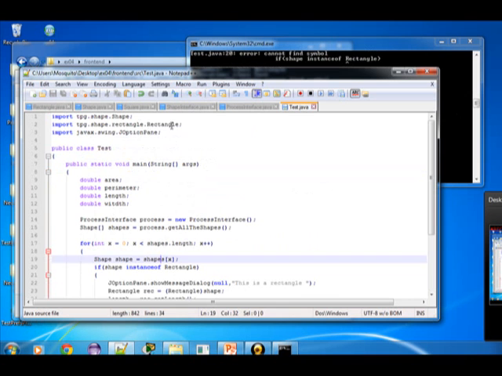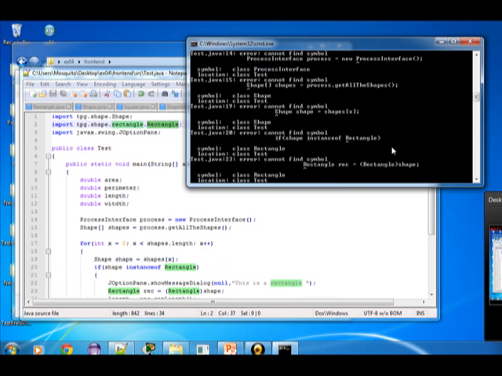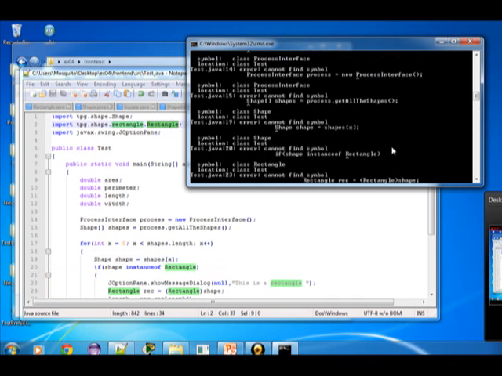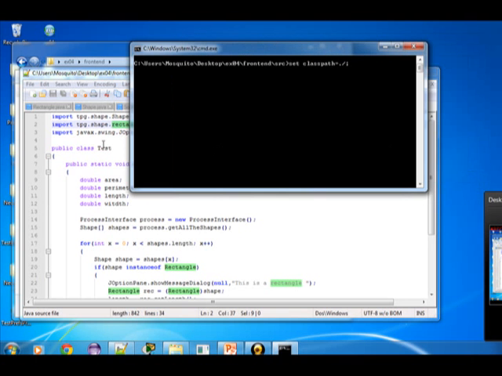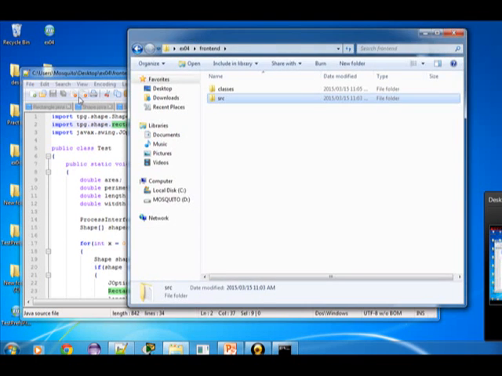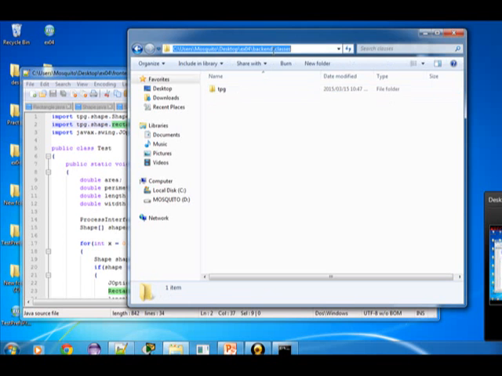Did I import rectangle? Shape is there. Okay, let's set the class path. Clear the screen. Set class path.